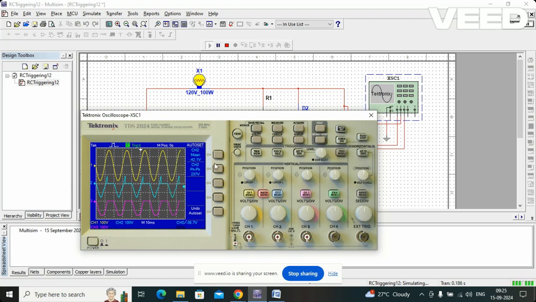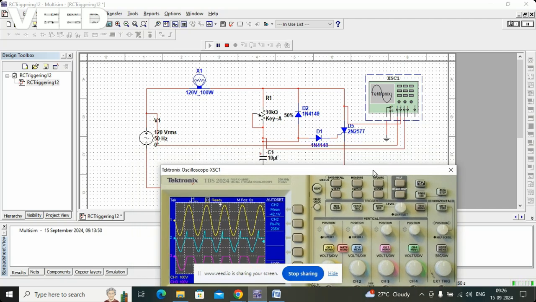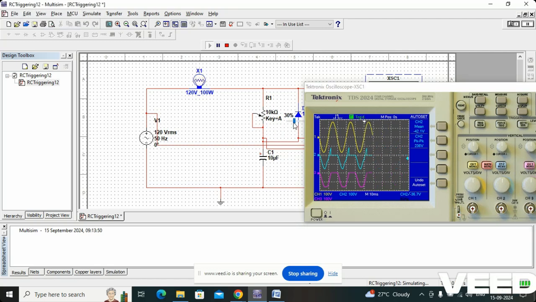This is the basic RC triggering circuit for SCR, and it is not specifically used nowadays because of limitations: R will change with respect to temperature, since RT equals R0 into 1 plus alpha T, and there are many such limitations of this kind of circuit. But for a fundamental understanding of triggering of SCR, you can use this simple R and RC circuit, and as you change the duty cycle, it is going to change at a certain interval.